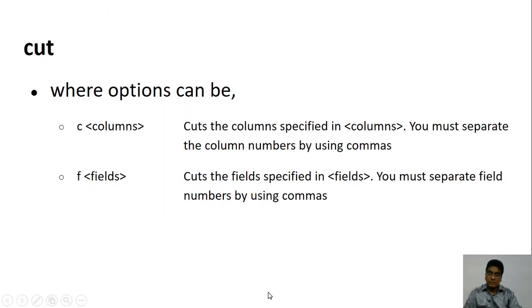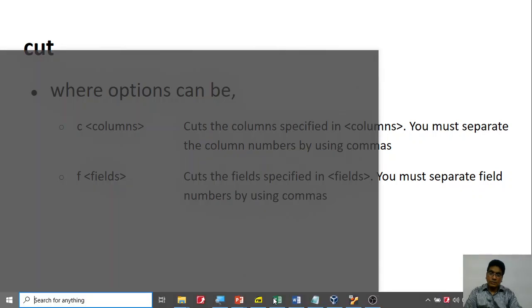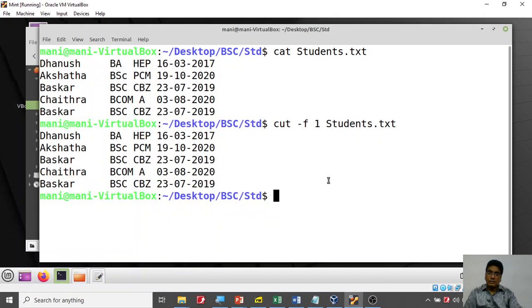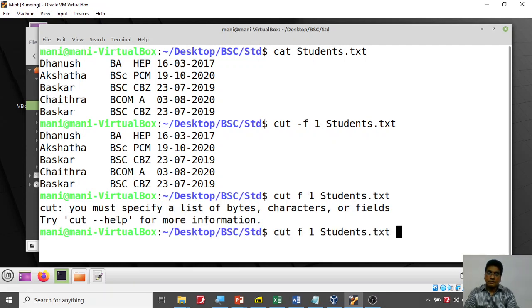There is no minus plus thing, so I got confused there, sorry about that. So cut -f1.